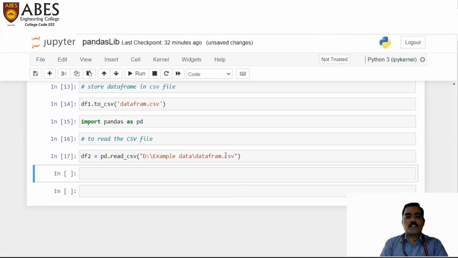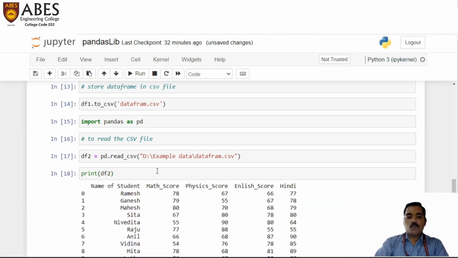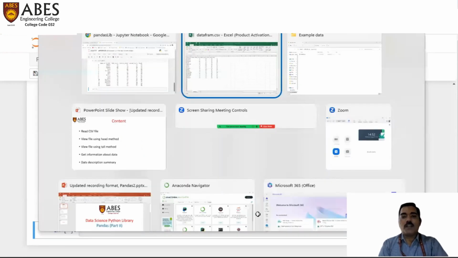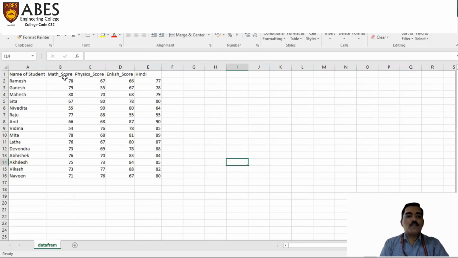After that, we can check the file, how many entries are there. So you can print df2. When you print df2, it prints the file with the index. In the file we can see the name of the student, their corresponding math score, physics score, English score, and Hindi score.